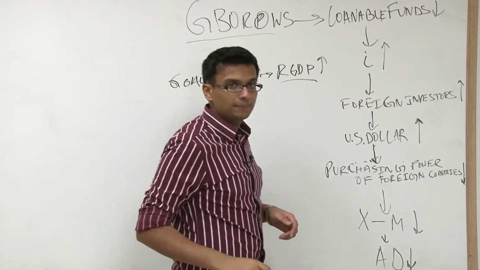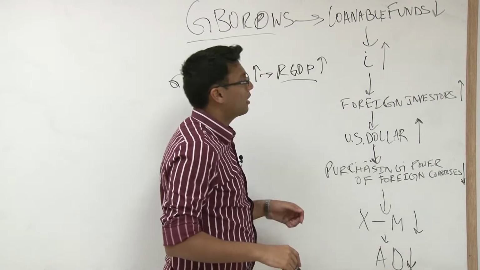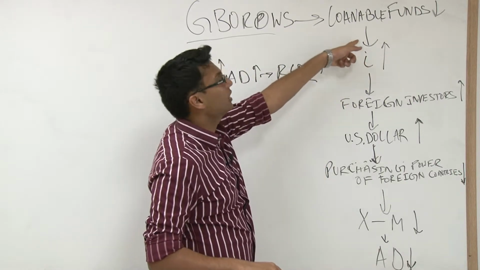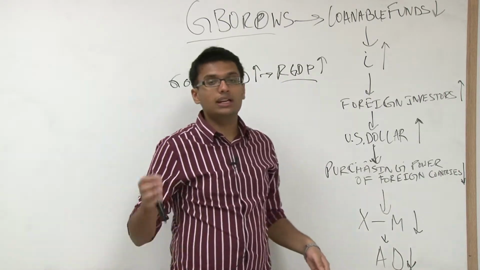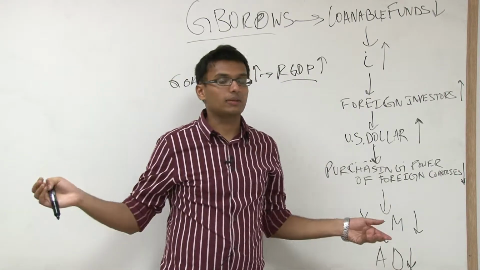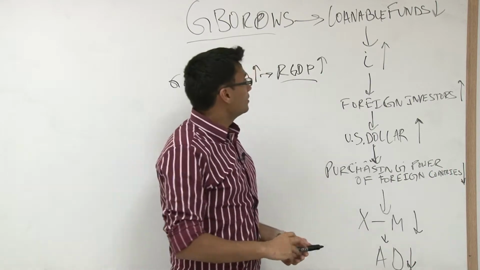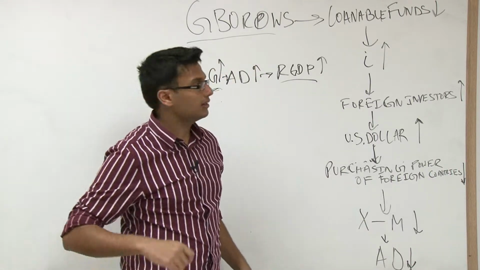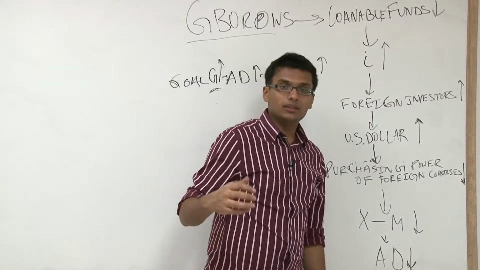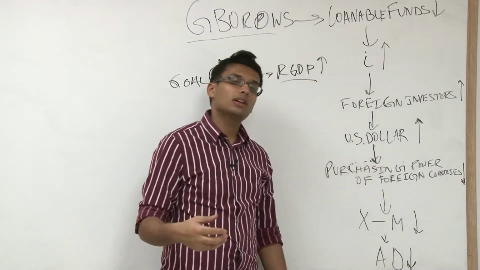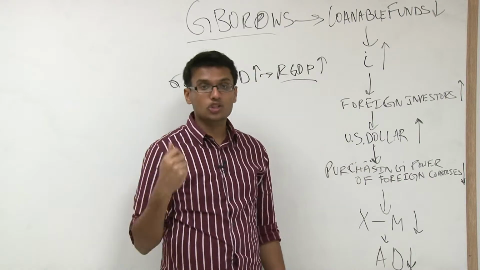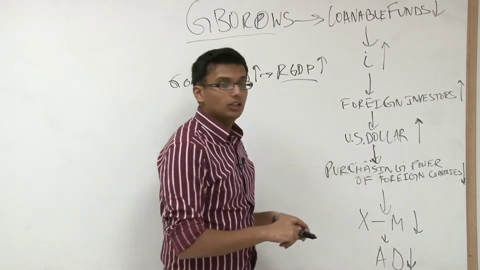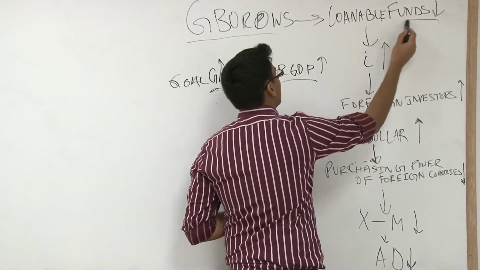The government borrows money, and as a result of that, the amount of loanable funds goes down because they go to that market of the loanable funds and they say, hey, you know what? We need about $1 billion to, say, like bail the banks out. And so what happens is the banks say, fine, take $1 billion, right? And the problem is in the market of loanable funds, the amount that are available to loan out is going to go down because the government has taken a chunk of that. For that reason, the amount of loanable funds goes down, right?